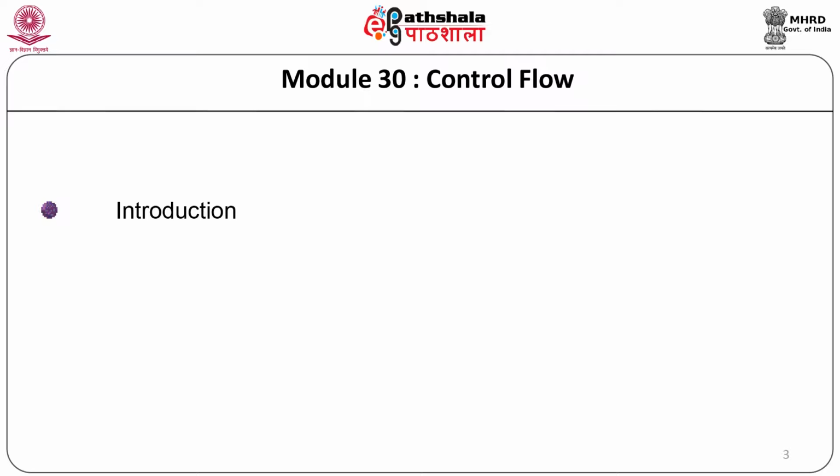C++ provides three types of selection structure. The if selection structure either performs an action if a condition is true or skips the action if the condition is false. The if else selection structure performs an action if a condition is true or performs a different action if the condition is false. The if statement is a single selection structure. It selects or ignores a single action. The if else selection structure is a double selection structure. It selects between two different actions.